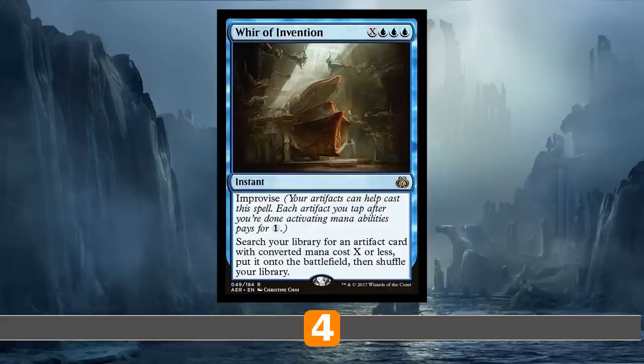There were a lot of different things to try. You can just go traditional, like Opt and stuff like that to try to find it, and go with Rogue Refiner to cantrip. But I didn't think that that was quick enough, so I wanted Whir of Invention instead. So we're going to give that a try. Bring to Light was also a thing, but I feel like it's a little bit too difficult and clunky.